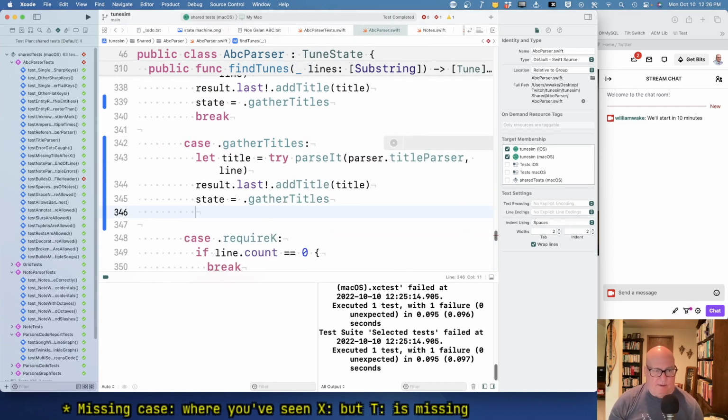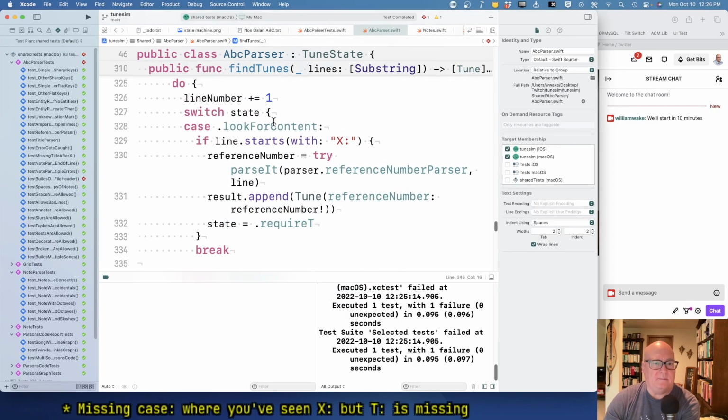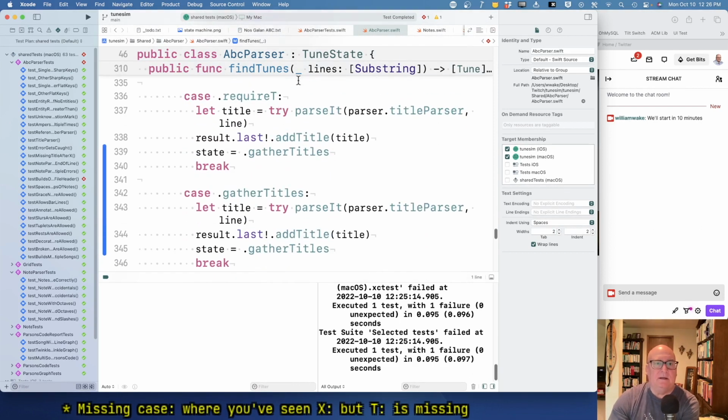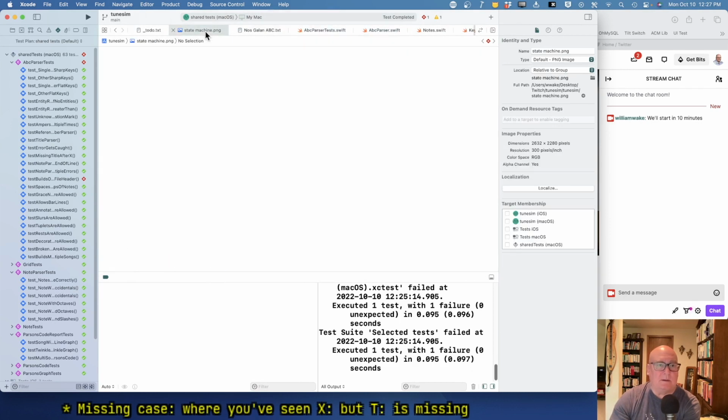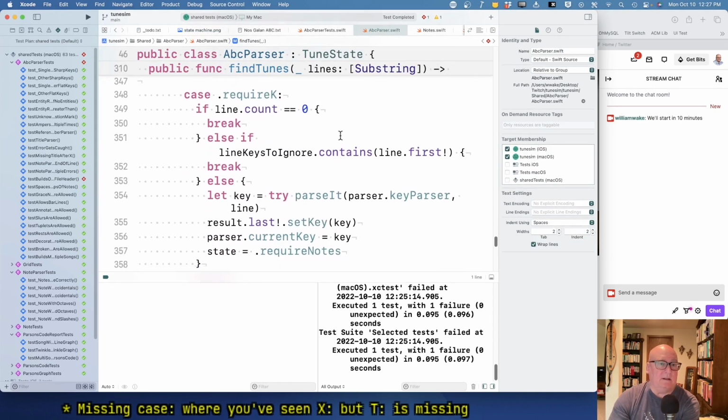Well, if they're there, I don't think I have to have that break, but that's okay. If it's there, go ahead and add it. But the problem is if it's not a title, right? We're kind of in this situation. If the line starts with a T, we want to go there. We want to stay there. Okay. But if it's another, we have to do something else with it. So it could be a K, it could be an other. So I think we're going to duplicate and then adjust.